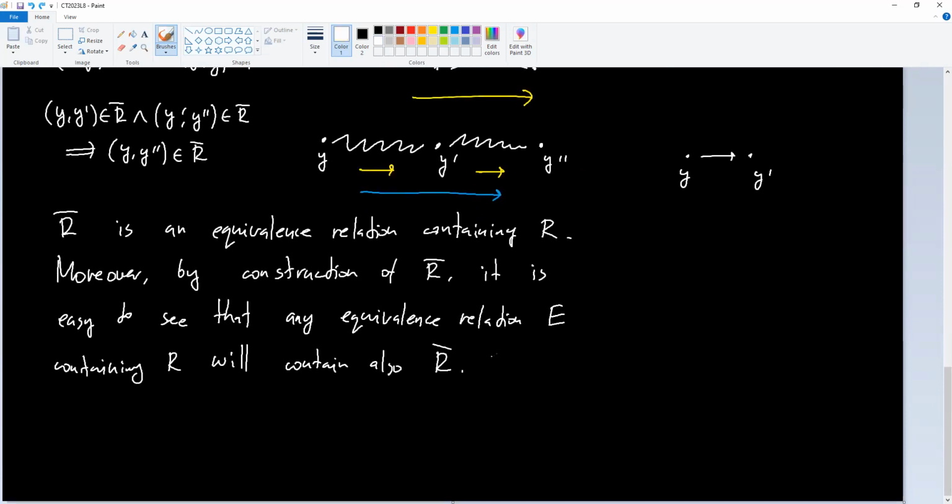So this shows that R bar is the smallest. By the way, this is also a certain kind of universal property. We can express this as a universal property in the sense of category theory.